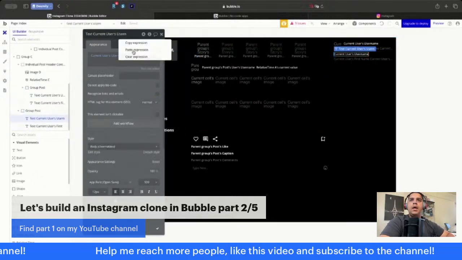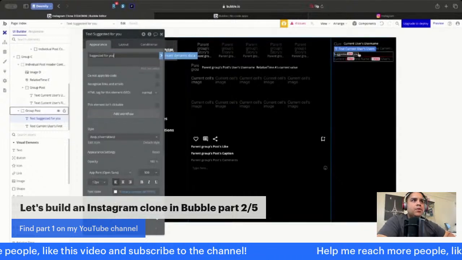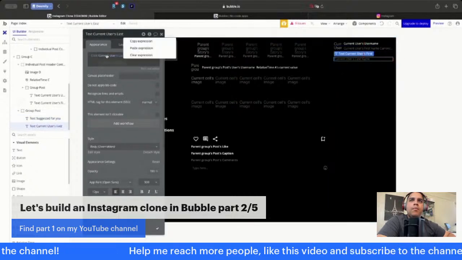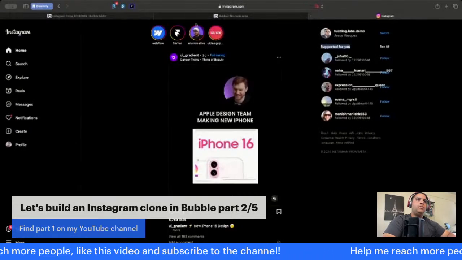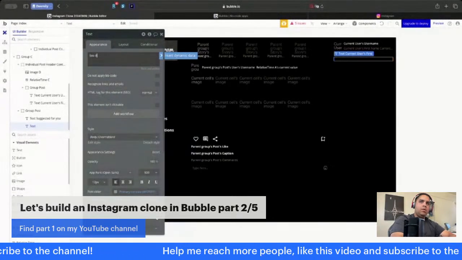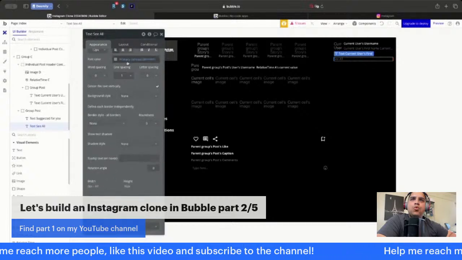So again, just copying stuff, just making sure that we get what we need. I'm going to clear both of these expressions. And this one was CO. Perhaps I should have swapped them.